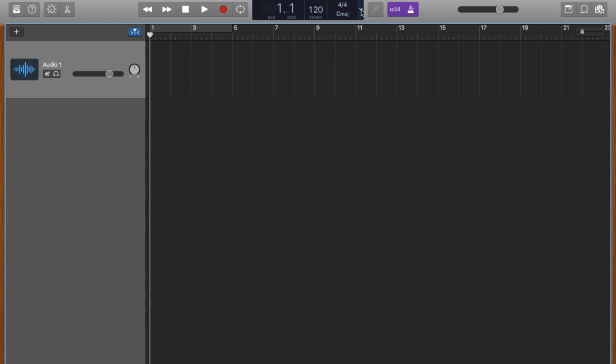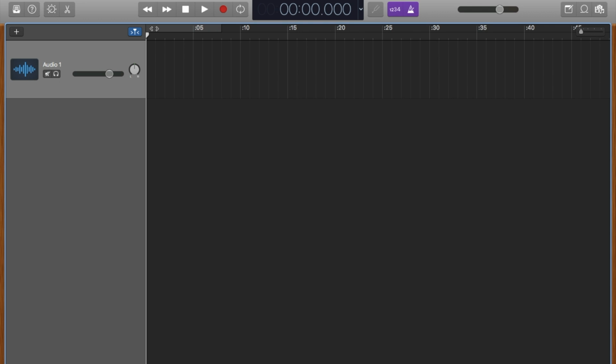So on the right side there's this drop down for the display mode, and you can change that to time. So let's do that. Now you can see along this top here, that's called the ruler, is a timeline, and it gives seconds, and now your display is in seconds. So if you're recording a script and you know it's a 15-second script, you can make a rough estimation as to if you're long or short.